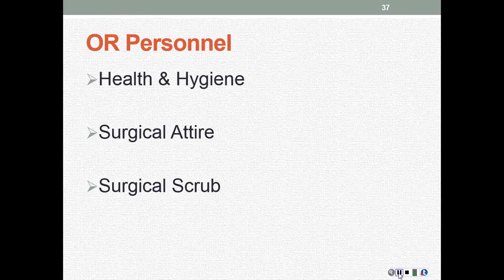Once you're scrubbed in, you step back from the sink and hold your hands up above the level of your waist, and usually the person will back into the OR, hitting the door with their back. They don't touch anything. Once they walk into the OR, the scrub tech is there with sterile towels to dry their hands, and then they put on their sterile gowns and sterile gloves. So then they're sterile. Their clothes are not, but they will put on a sterile gown.